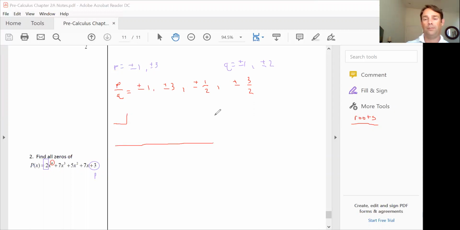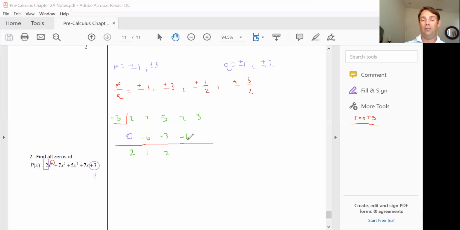So I'm at a quartic. I'm going to put all my coefficients in here: 2, 7, 5, 7, 3. All right, so I've got to try one of these 8. If you know something about upper bounds, I know that the answer is going to have to be a negative number. If you don't know anything about upper bounds, don't worry about it. It's not the most important thing in the world. It helps a little bit when we're guessing and checking, but it's more of a useful thing back in the day, back when I was a kid, and we did not have graphing calculators in class.